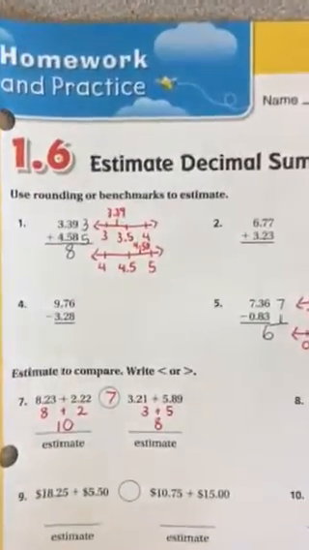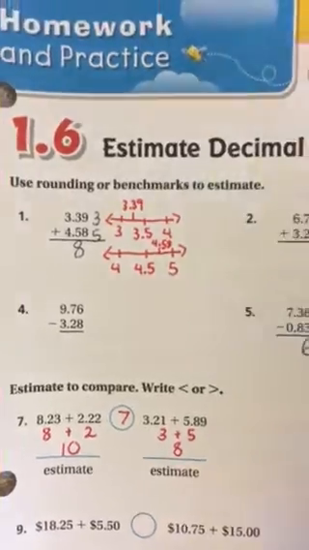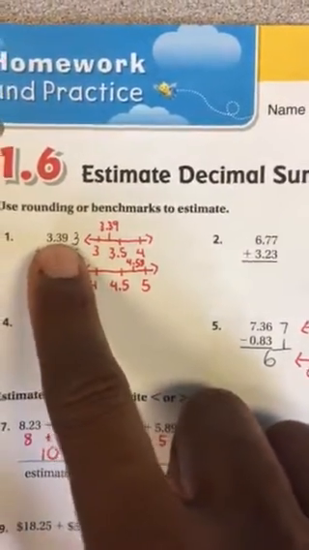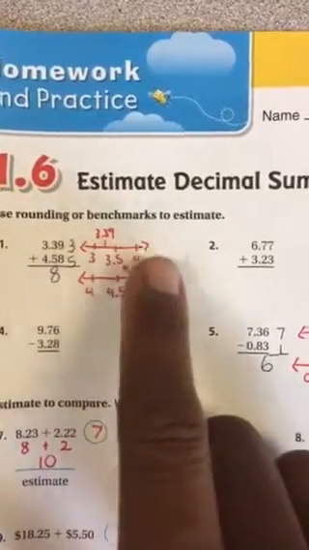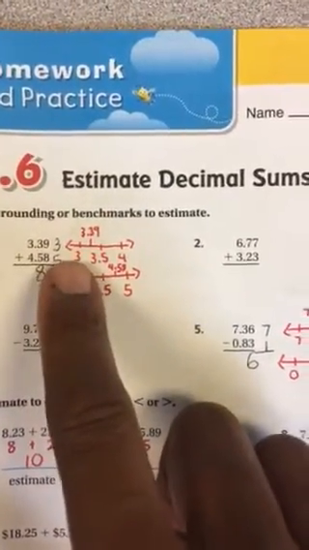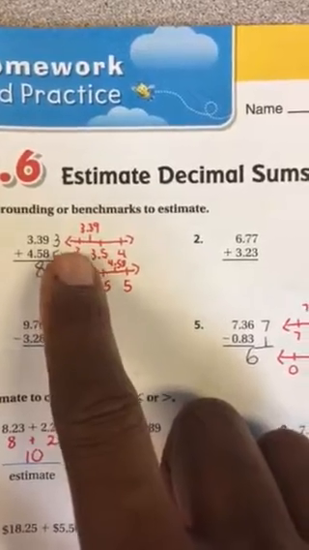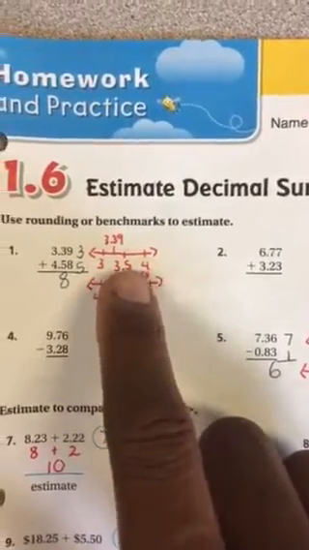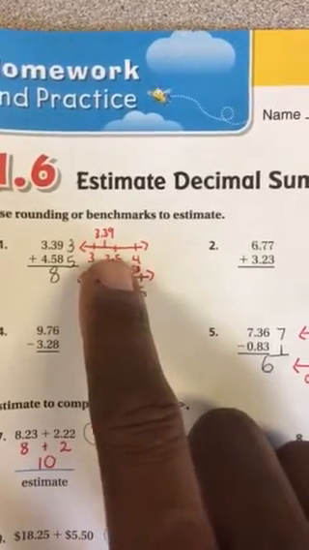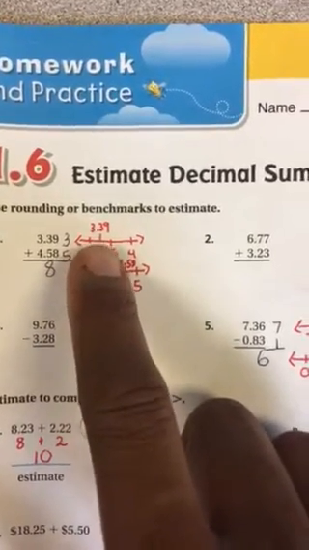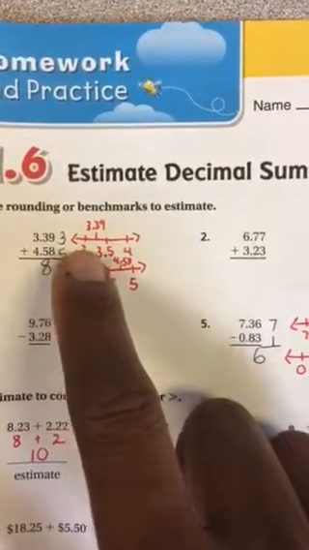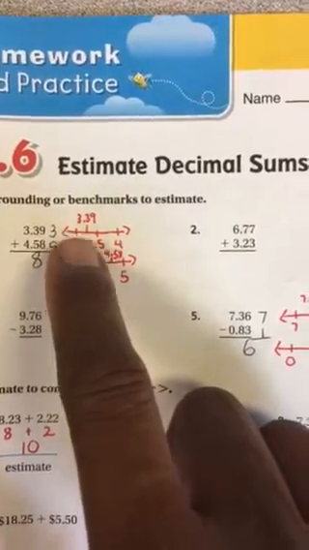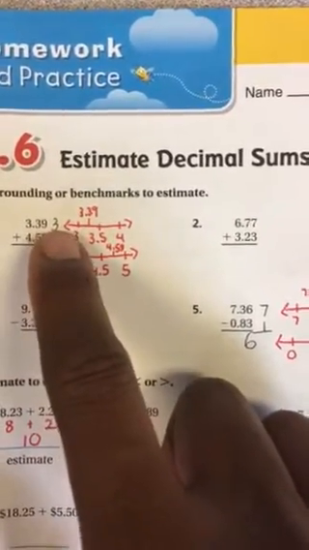So if you take a look at number one, the first number is 3 and 39 hundredths. If we put that on the number line, the first number is 3. The number directly after 3 is 4. Our benchmark is 3 and a half. So if I look in the middle, 3 and 39 hundredths is more than 3, but less than 3 and a half. So when I round it, it's closer to the 3. So it rounds off to 3.